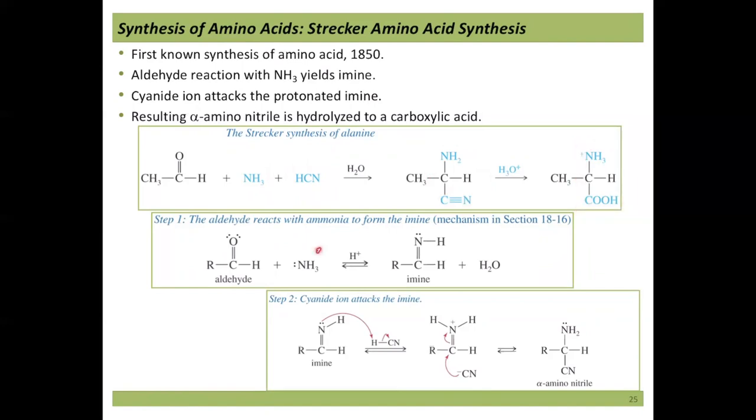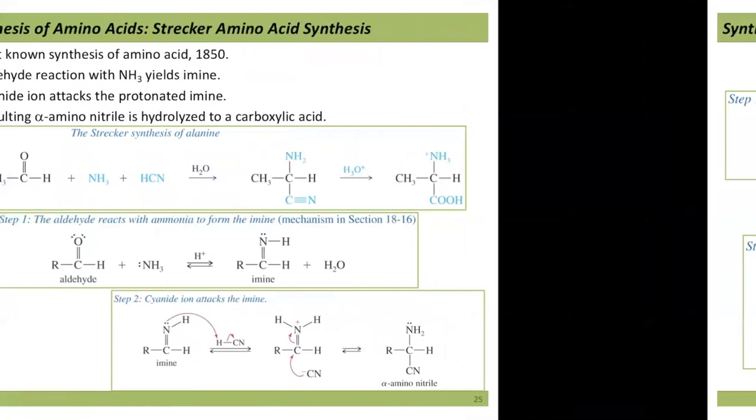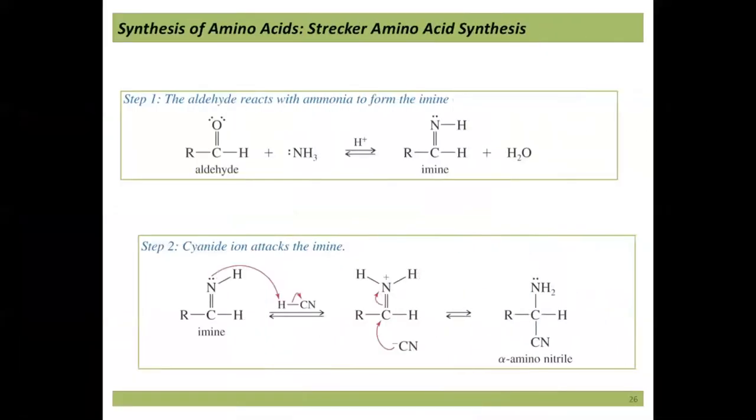Well, first of all, if we take ammonia and mix it with the aldehyde, we get the imine. When we take the imine and mix it with cyanide with a little bit of acid, we protonate the imine, and then the cyanide attacks just like it would in a carbonyl, and you end up with this aminonitrile. And again, we would hydrolyze this just like we saw in the carboxylic acid chapter, and that would make an amino acid. That is known as the Strecker amino acid synthesis. Pretty slick.